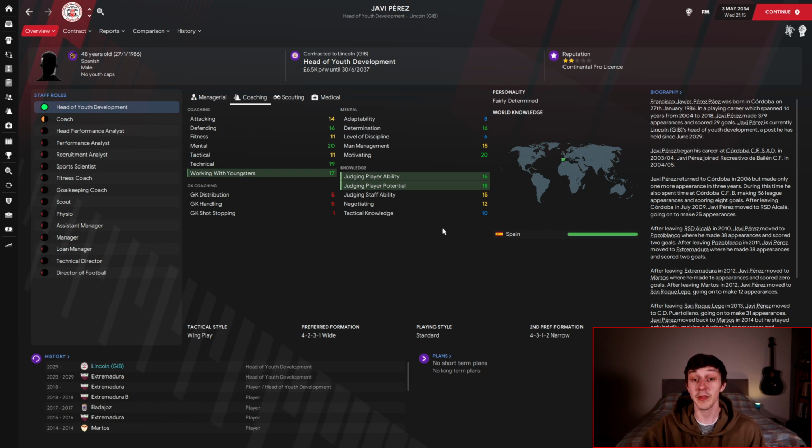I think it certainly helps with getting their personalities better as well. Ideally, I'd like a much better level of discipline, but obviously you can't quite have everything. And I'd also like much better adaptability for him to go around the world and scout more players and get more players in for the youth development. But of course, you can't quite have everything. And of course, when it comes to knowledge as well, you want to have good judging player ability and potential for very obvious reasons.